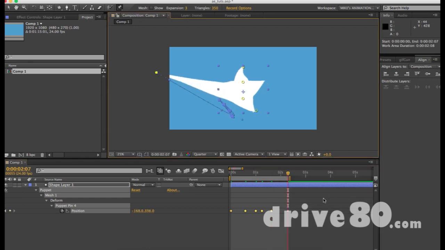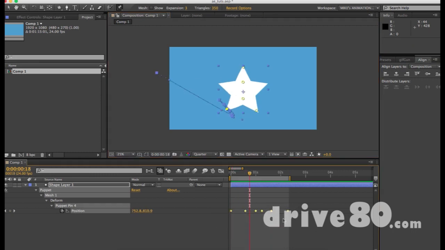If I hit N and I hit Control 0 to render preview, it'll take a bit of time to fill in all these green areas to get that information, and now it's going to play it. So maybe that's what you want your video to look like, and you have this on Instagram with some captions in the description that go along with your call to action, or why you're stopping people to talk to them, and they see a star that's being all weird.